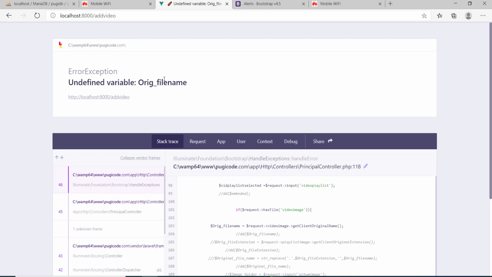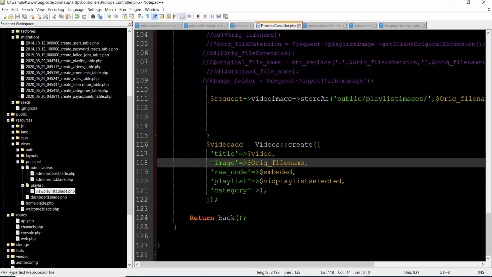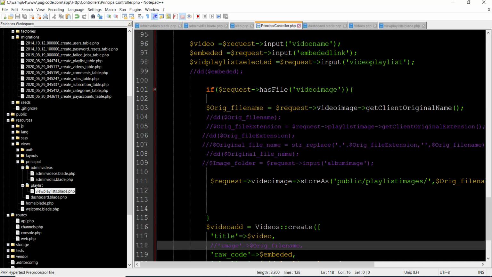Okay, so it's looking for original file name, that variable. Great, it is looking for it within this, so the original file name when I'm trying to save the image. Great, I'll first comment that out because we're not taking in the image as yet. So it is looking for that variable from up here.